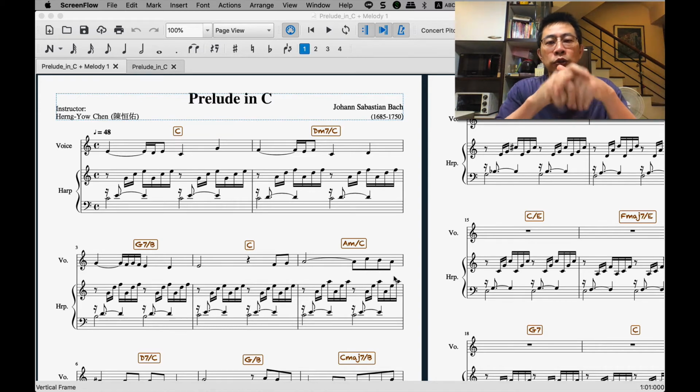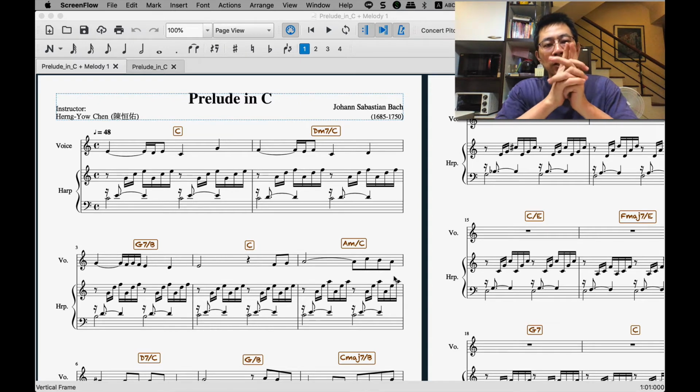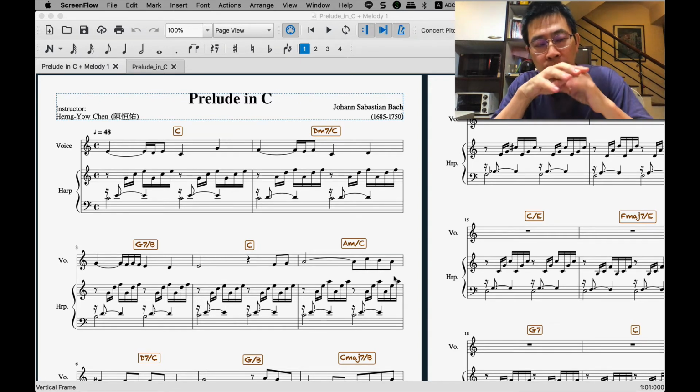Hello, it's time to have our homework exercise. Now we are in chapter 4, right? So you have learned a lot about how to use your understanding of music theory and a little bit of technique about composing. So it's time to have a hands-on experience, right? Hands-on practice.